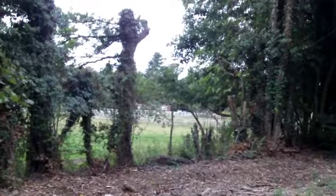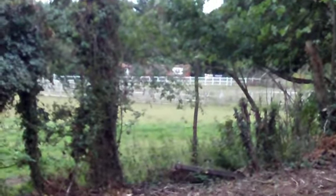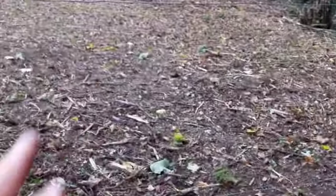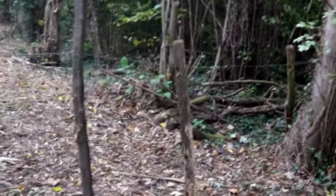As you can see in the distance, I can't even zoom in a little bit, there is a sign for the Ramada Jarvis Hotel right there, and the lane that comes up to the Nicky Line. Short little vlog. I think the woodland is actually owned by someone, I can't remember their name, but we do know him somehow. If you go here, you may get access to it if you climb through there, there's a fence there, and get into it that way. But I haven't really tried.